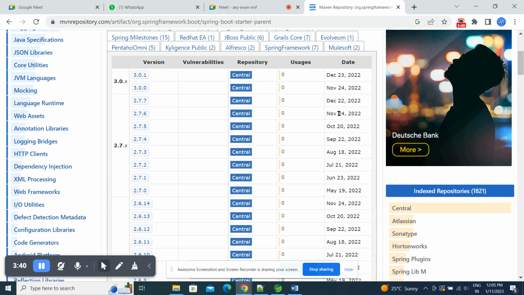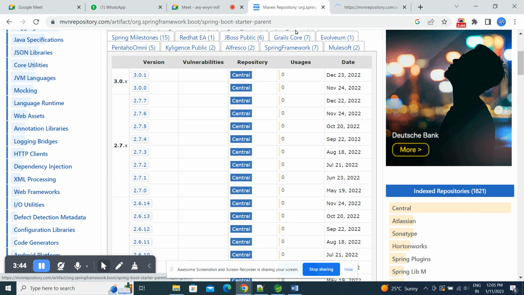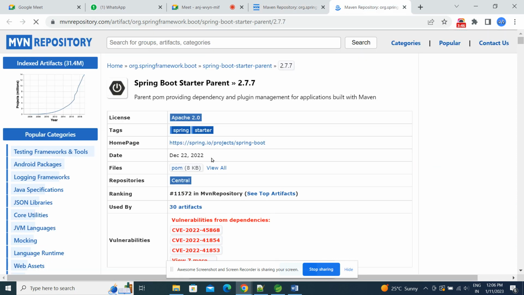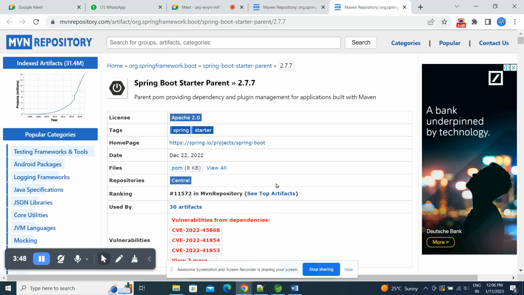Come down. We are using 2.7.7. Go for this version, and inside this you need to go to Central, from where exactly it is downloading our required libraries and compatible library versions. If we are using 2.7.7, internally it will use some Hibernate, some JPA and Spring versions, and JUnit, Mockito.